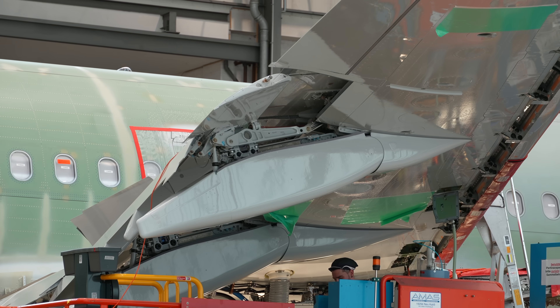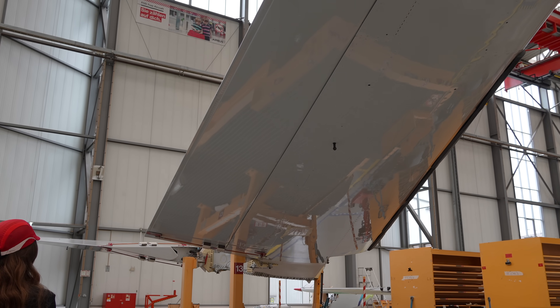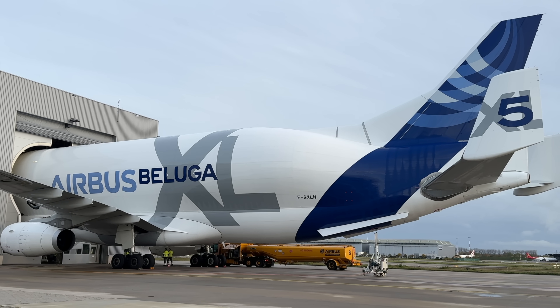Once a customer leaves the CDC, its cabin design is locked. Now comes the hard part: building the plane itself. While the A320 family is assembled in Hamburg, its individual components are built all across Europe. The nose is built in France, the wings are built in the UK, and the horizontal stabilizer is built in Spain. All of those disparate parts have to get to Hamburg, and that's usually done via Beluga, Airbus's own supersized cargo transporter.